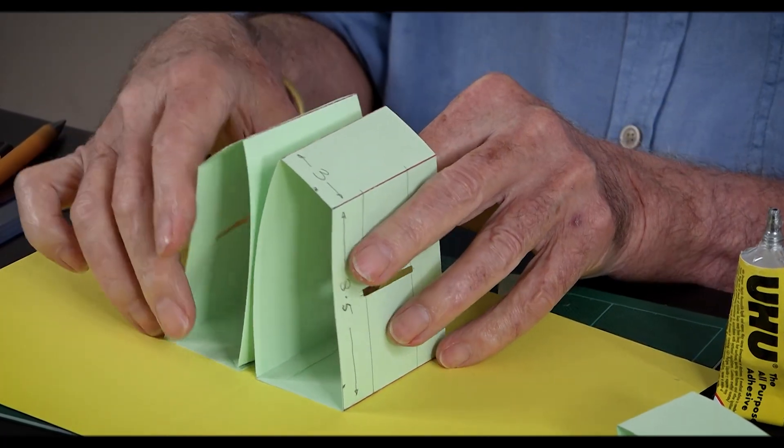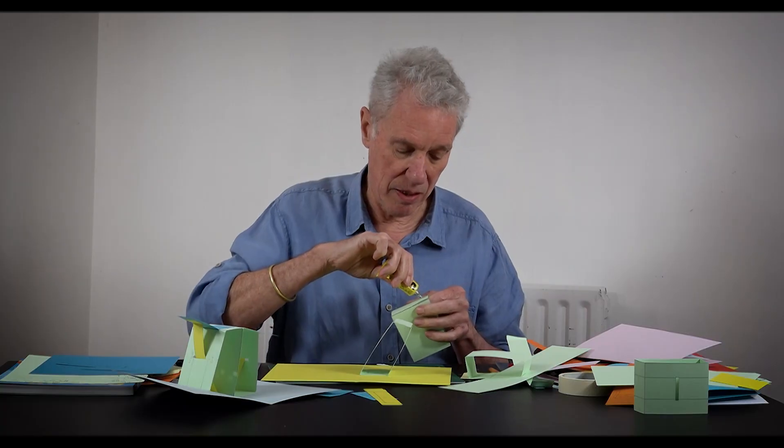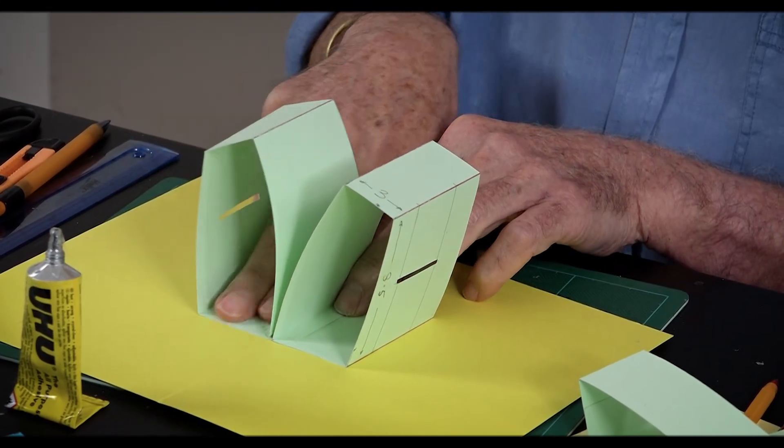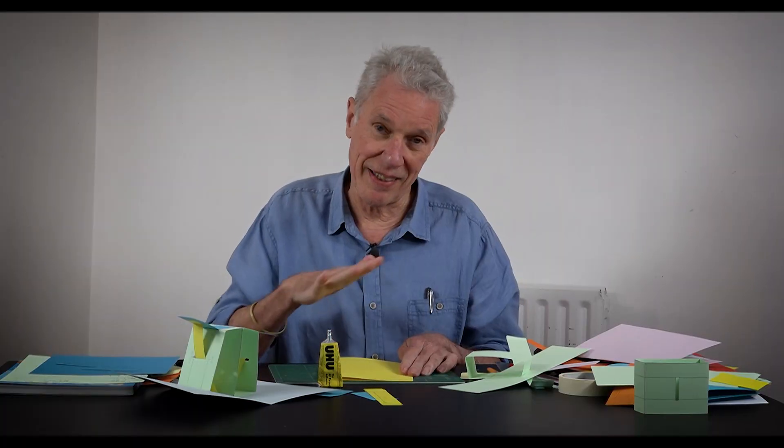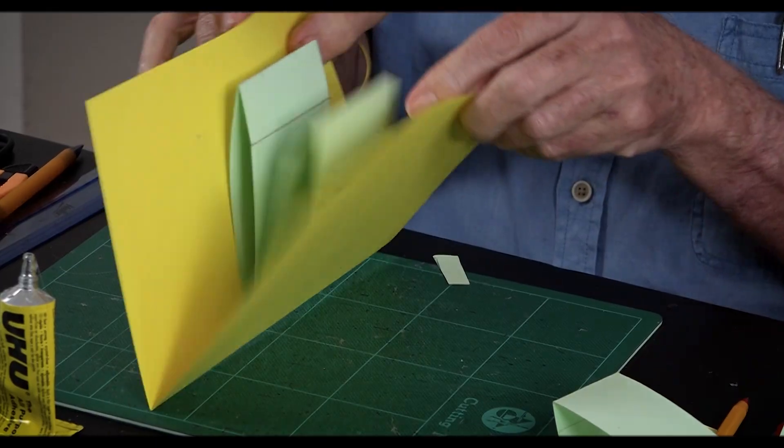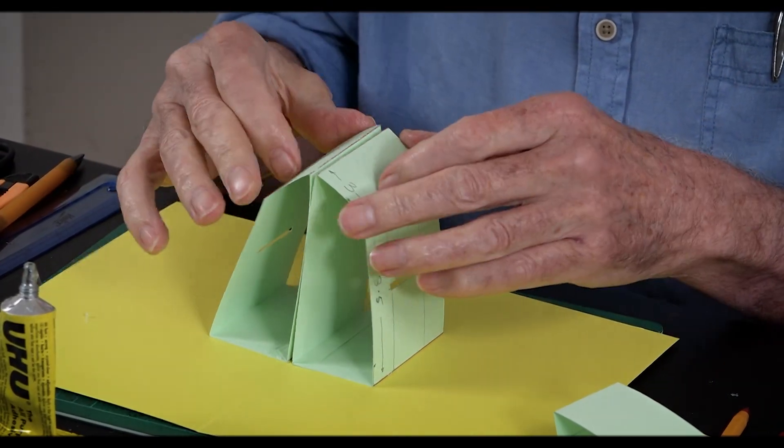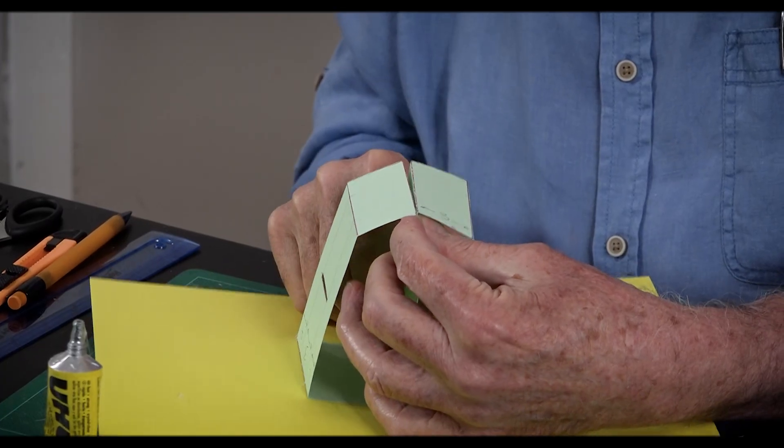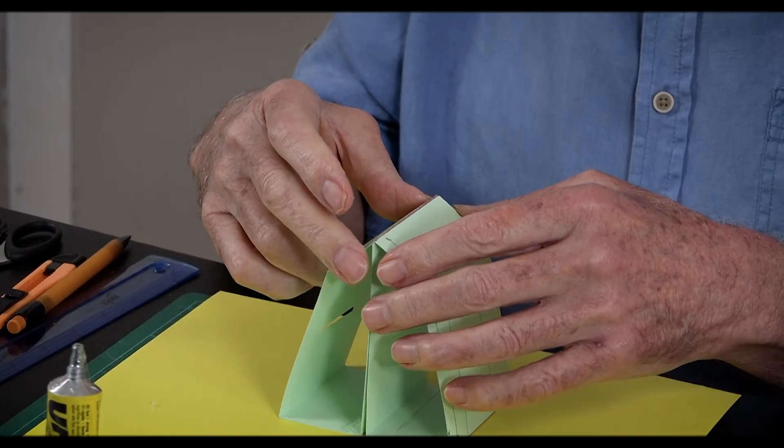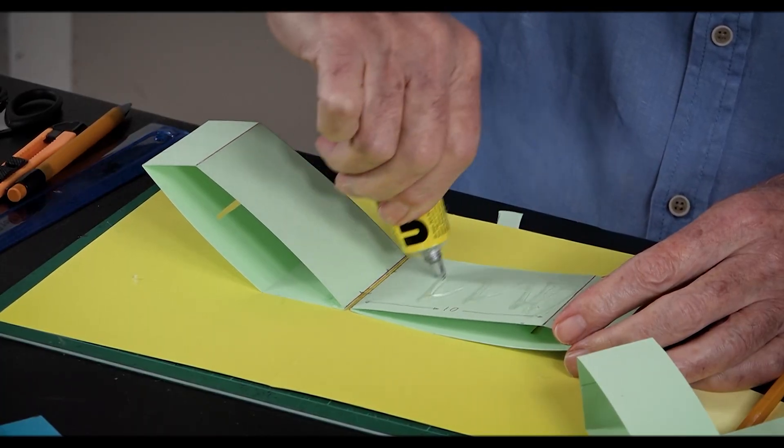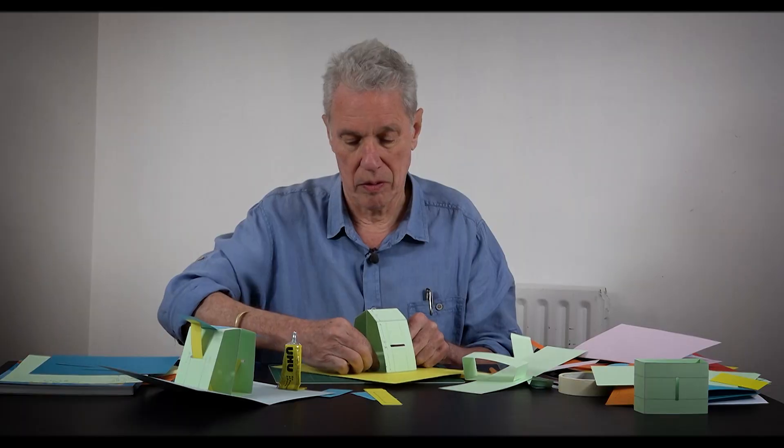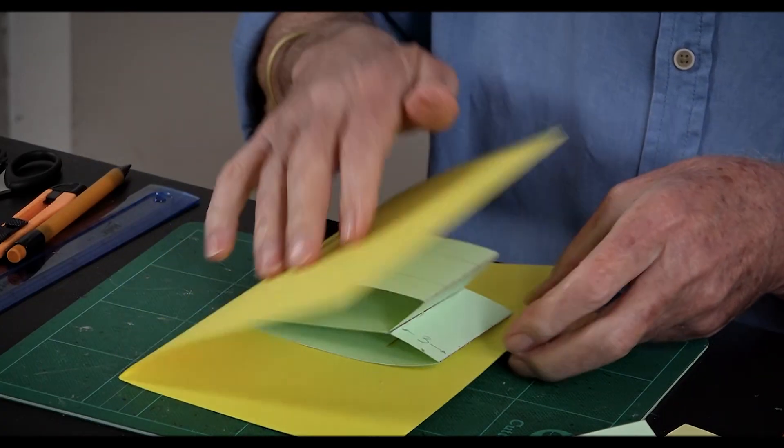Make sure it's soundly stuck. Fold it over, you can see the whole thing will go flat and it will also stand up. We can take the other one and stick it back to back. First I'll stick that to the spine. Between adding each piece it's good to fold the whole thing shut and basically iron it, just to make sure that anything that's a little bit off finds its best position when the base is closed. Now we can stick those two sides back to back. There we go. Now I'll just fold that, make sure it's good.